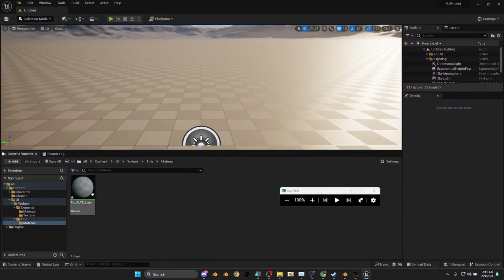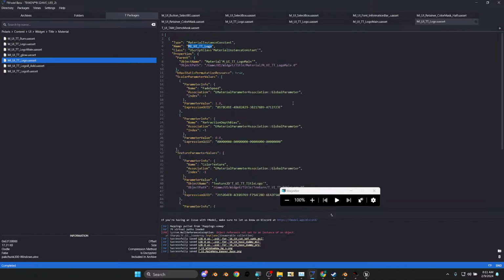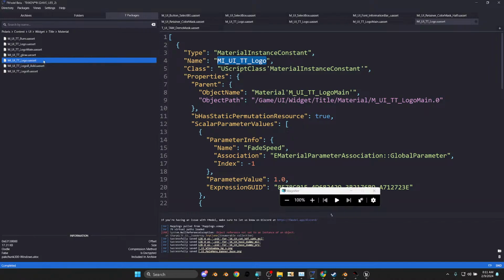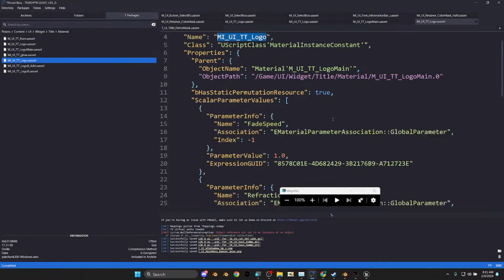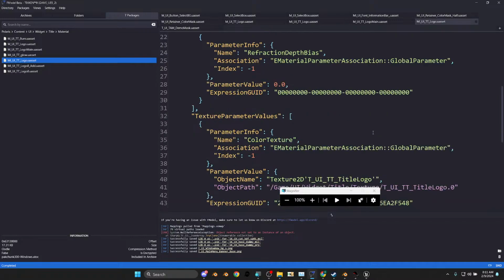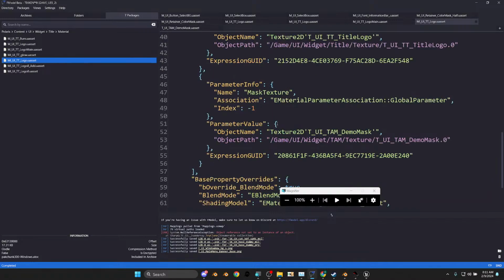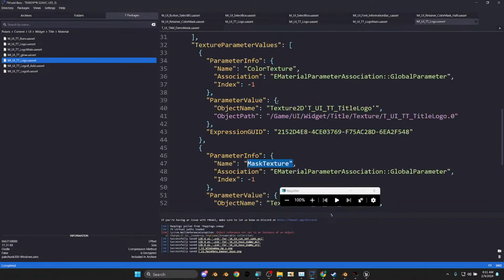I'm not using it. This is only going to be a reference to set up my parameters. So this will not go into my actual mod. So here is the parameters I want to use. I want fade speed, and I have no idea how that's set up. And I need color texture, which is a texture parameter, which is easy to set up. And so there's two texture parameters, right? There's mask and color. So let's grab those.